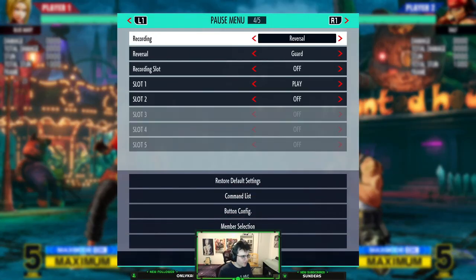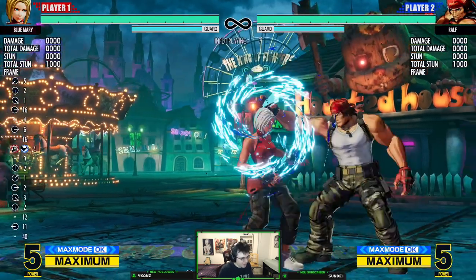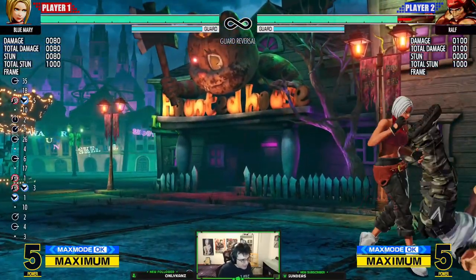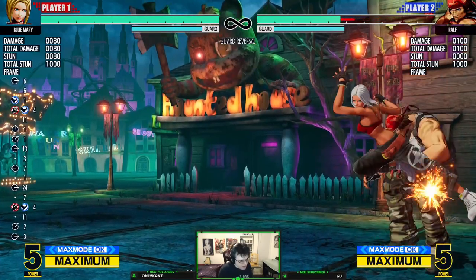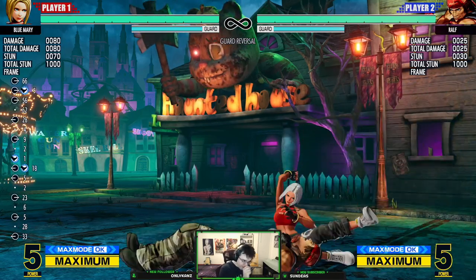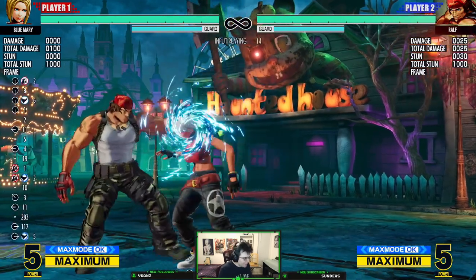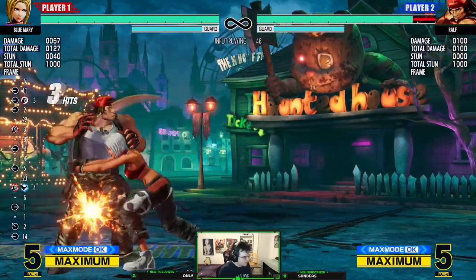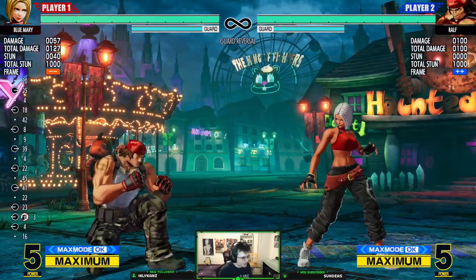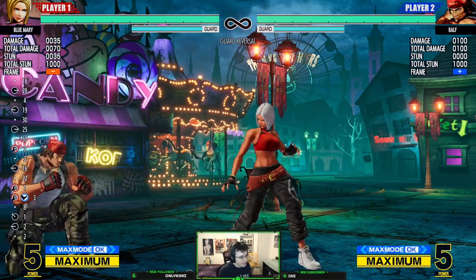The second option is the throw. So you can beat the low jab and you can beat the throw — if you're good. But if you try to run after the CD and you're too close, you can get thrown. Sometimes you're expecting the throw and then the jab comes out. Your basic goal is to try to hit that same three-frame window but be a hair away — not too close. It can be helpful to space your hop CD near the tip so you can still run but don't run too close.